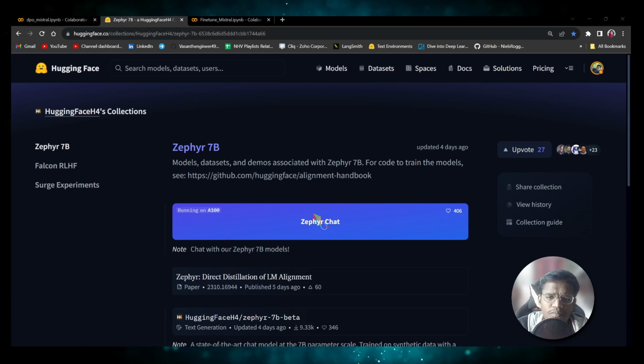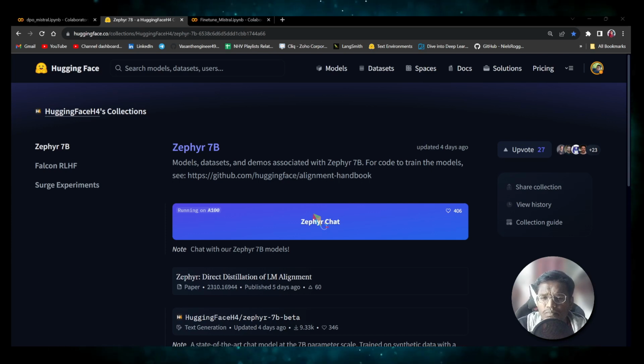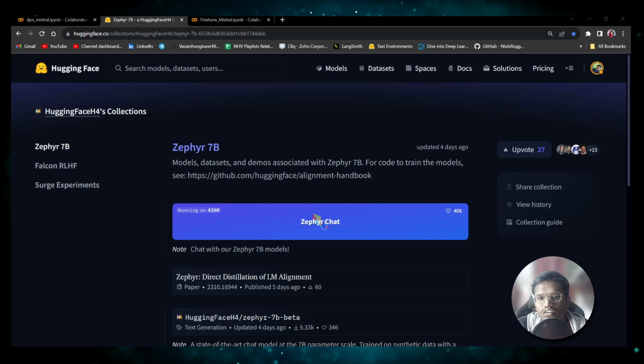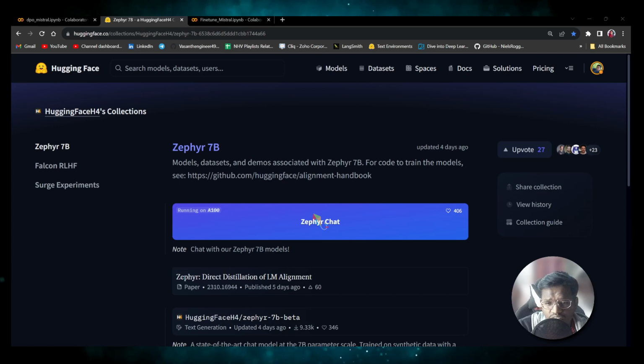But still in DPO there was a problem, not performance-wise. You still needed a preference dataset where you have two responses for a given input: one chosen response and one rejected response. Human annotation for that specific dataset is too hard, because you need to have one response which is correct and one response which is wrong. It will take a lot of time.